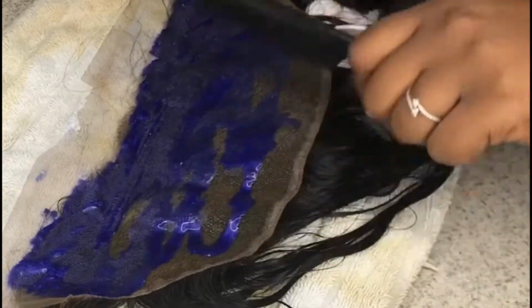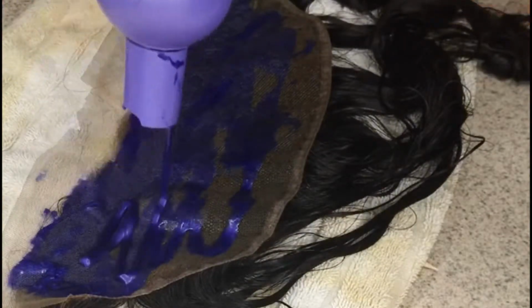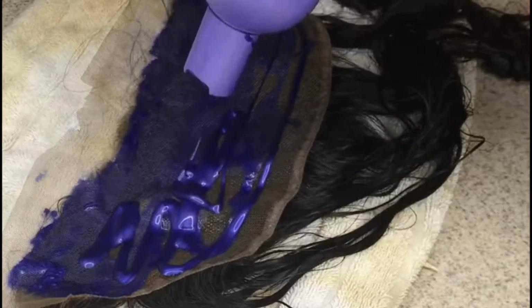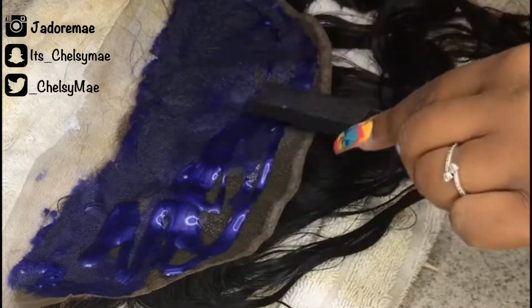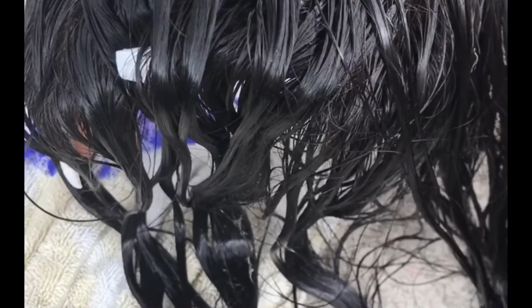You can find this shampoo at your local beauty supply store. I know they have a generic version, but I really see no point in buying a generic version, because this version is the same. It's not expensive. So if you want to pay $2 and get the generic version, so be it. But if you have $7 or $10 to spare, I suggest you go with the original one. I'm an original type of girl.